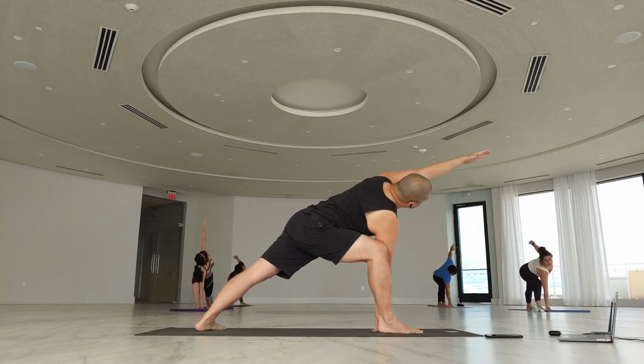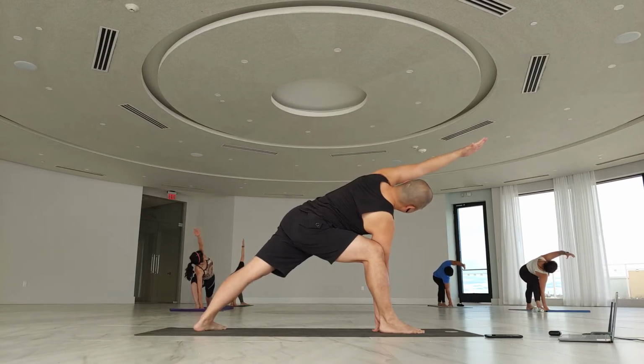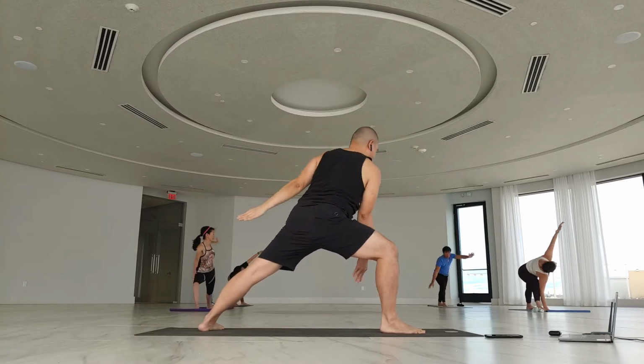Left palm face down and reach forward to the front of the room. So Sheldon, reach forward. Left arm forward. Good. So palm face down. Yeah, so that you don't have to take a rotation into your shoulder. Inhale, take it all the way back up. Reverse warrior.